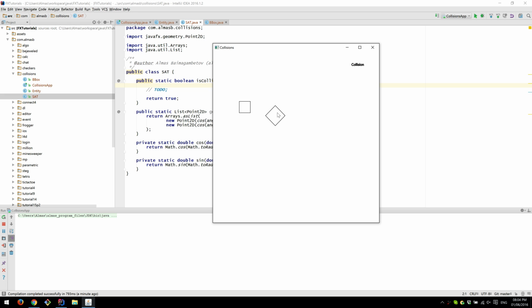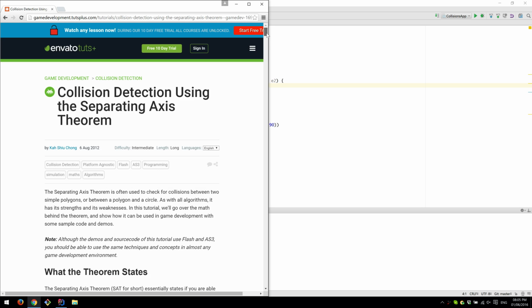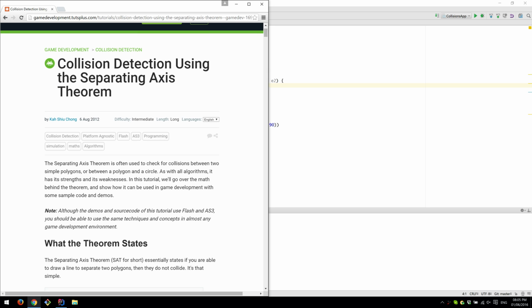And again, vector math comes in handy when we start rotating vectors, because that is a corner point, that is the center point, and the difference between them gives us a vector, which we can rotate by the same angle we rotate the entity, and add that vector back to the center, because the center doesn't move, since the rotation happens around the center. So it's more like a pivot point. And we can compute those values again, which should then be projected onto the axes to be checked for overlaps. Like I said, there will be a more detailed version of that on this webpage, which I will include in the video description.